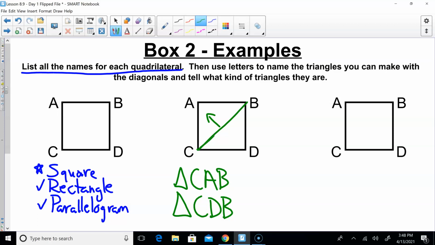So notice where your line comes from. That's always going to be one of the ends and the other end, and then the opposite side becomes your middle point. So those, what kind of triangles did we draw? Well, if it's a square, we know that these are going to be right angles. So these are both right triangles. And this is also a right triangle.